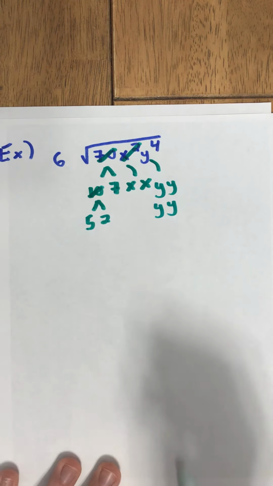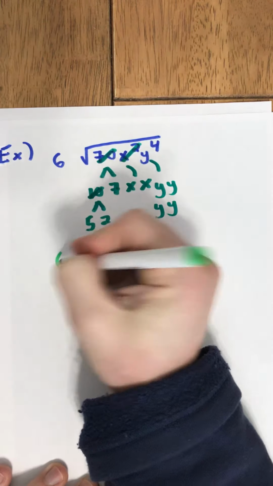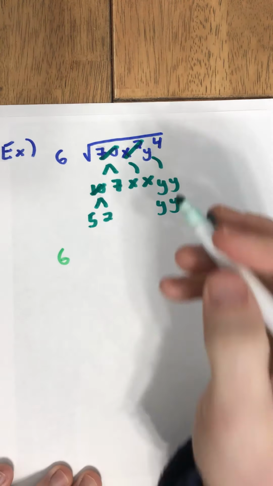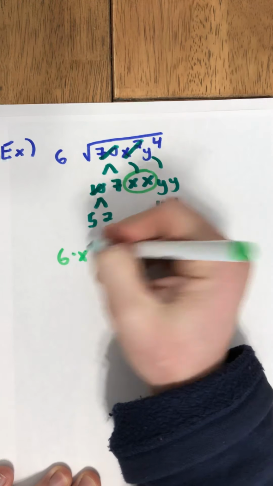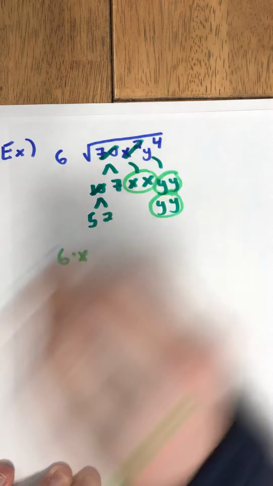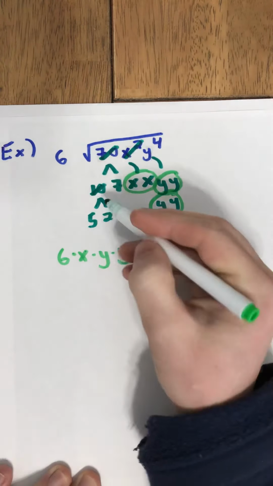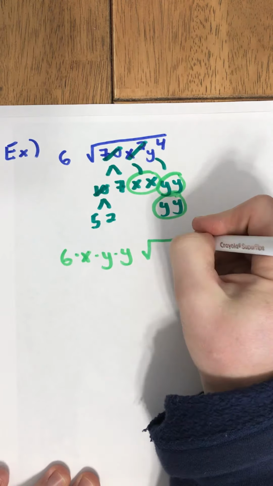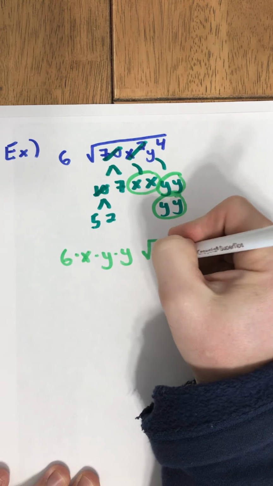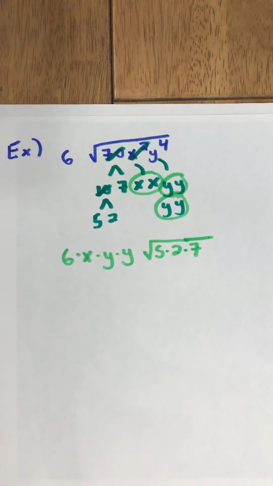All right, so I'm going to write this underneath just so we don't run out of room like we did the last time. Outside of my radical, I have the 6, which is right here. I'm also looking for pairs, so I look like I have a pair of x's. That's going to come outside. I have 2 pairs of y's, so also outside I have a y and a y. I don't have any other pairs of numbers. I have a 5, a 2, and a 7. So inside my radical, I'm going to be left with that 5, that 2, and that 7. There's no x's or y's that didn't have pairs.